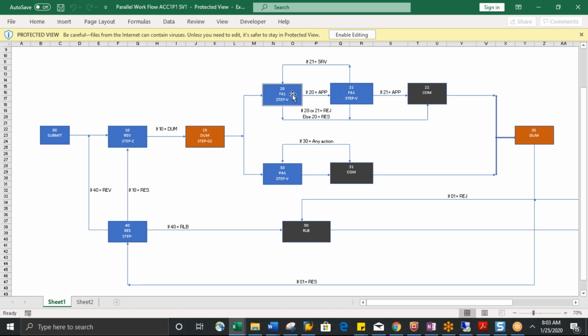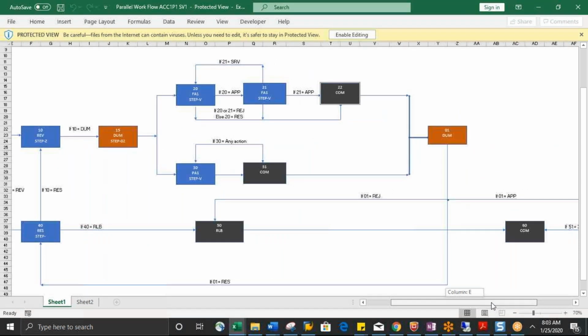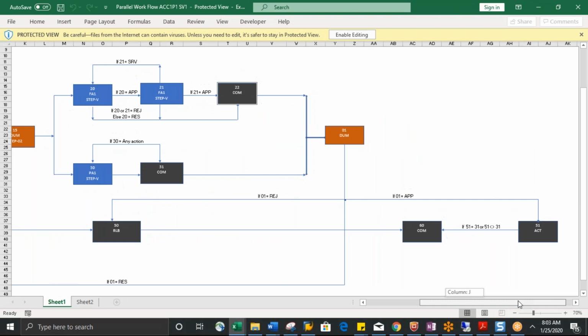In finance, they again have two levels, level 1 and level 2. But purchasing has only one level. So if the finance final approval and the purchasing final approval have both approved it, only then it should go to activation.